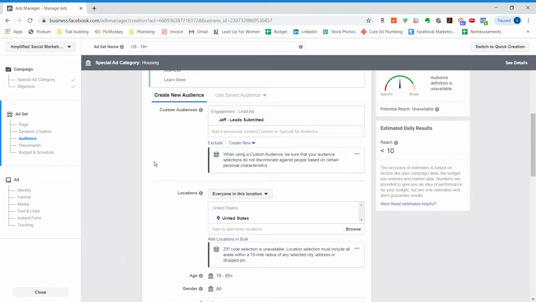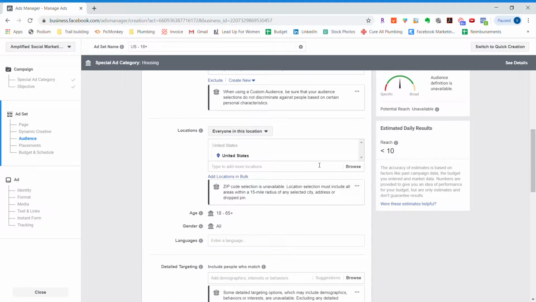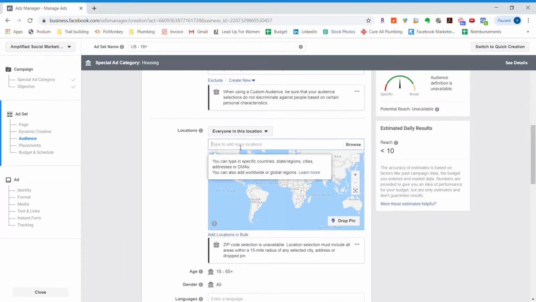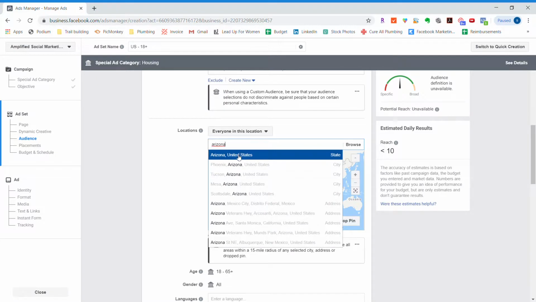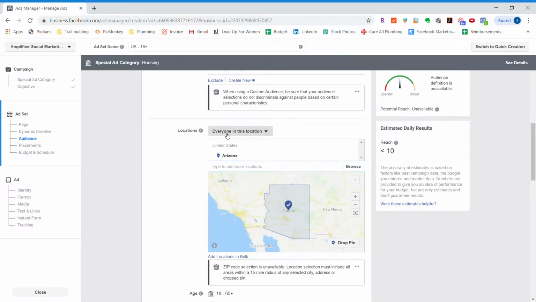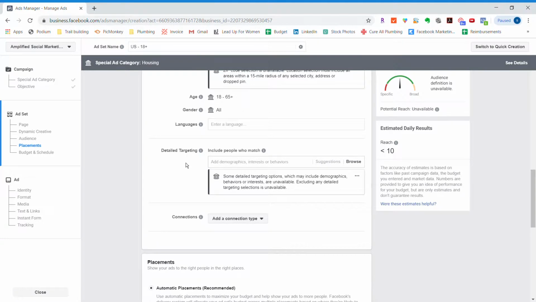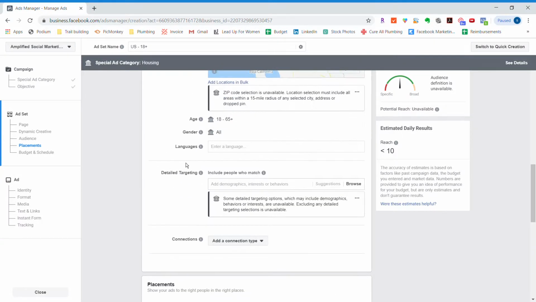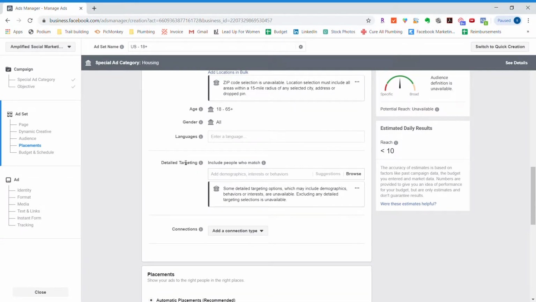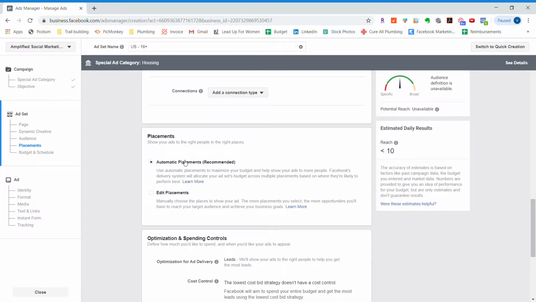So I've got that. Now I want to go down here. I want to select the area that my client is in. This client is in Arizona. I want to do everyone who lives here generally. And then for the retargeting, we're going to leave everything open because we already are targeting those who have submitted.